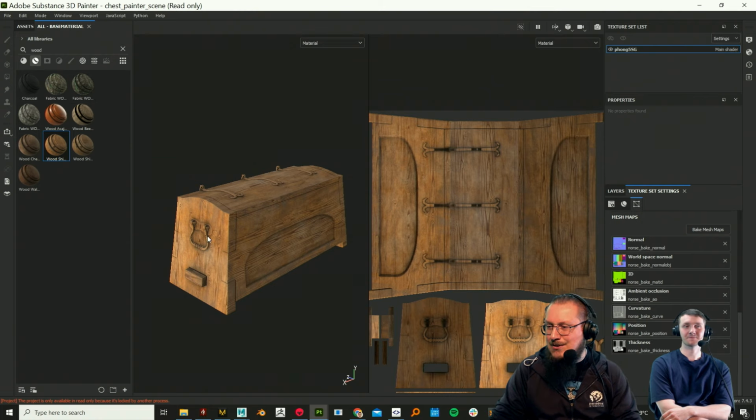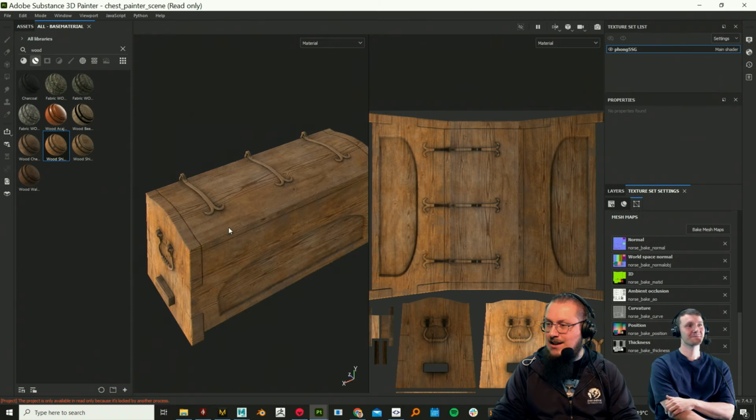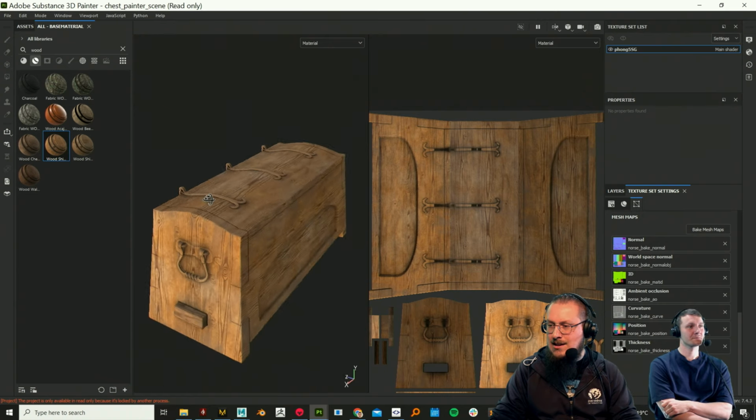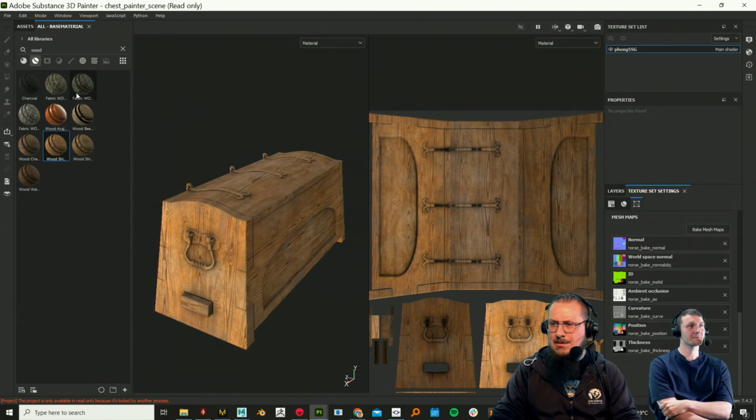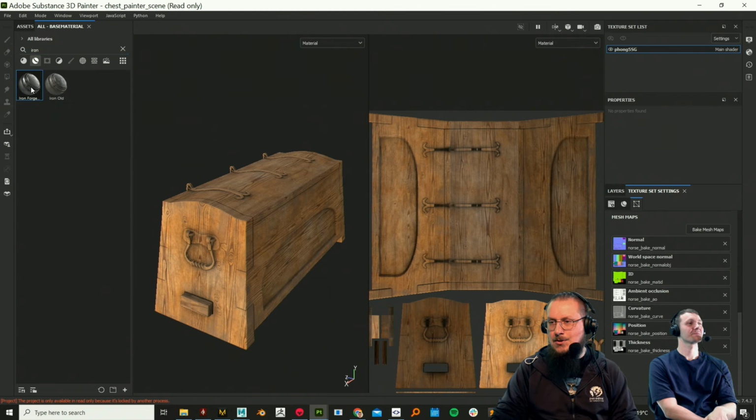So next stage is, of course, that we have all of these hinges and everything. Then that should be some kind of iron or steel, perhaps. So we'll start off with iron. We have iron forged old.